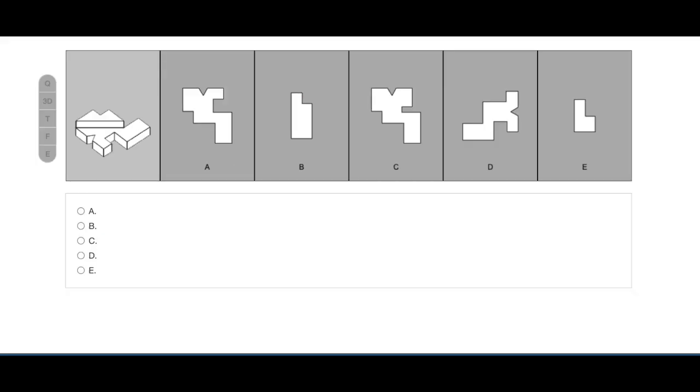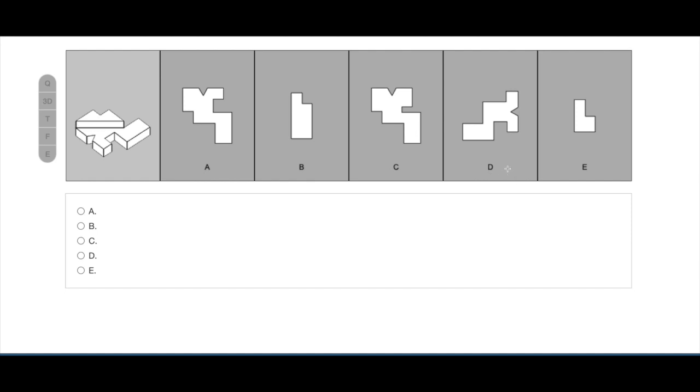Our top views are A, C, and D. Our front view is B, and our end view is E. For A, you can see that there is a square on that side, and then a rectangle on the other side. So if you look at A, you see the square and the rectangle, so A is a possibility. For C, we see rectangle, rectangle, so that cannot be a choice because in A there was the square.